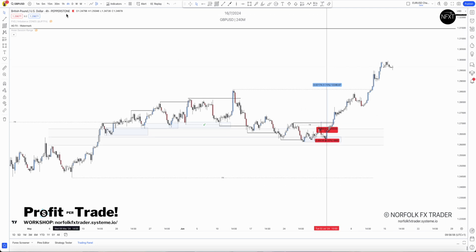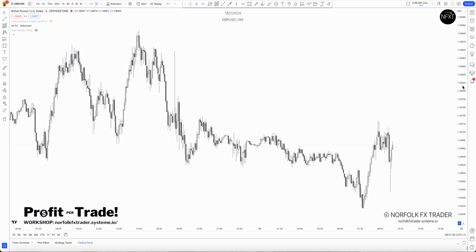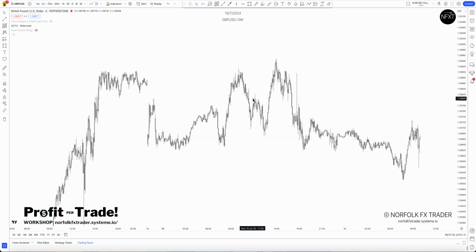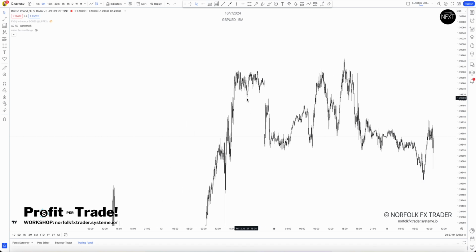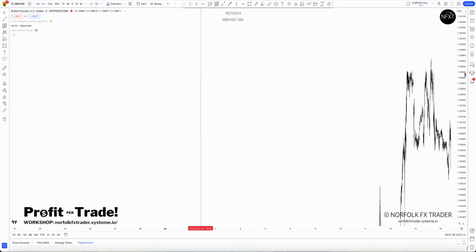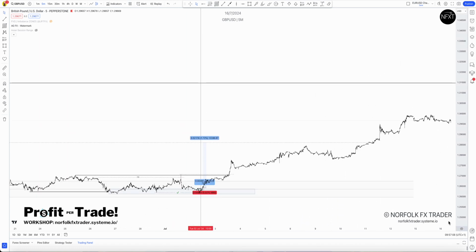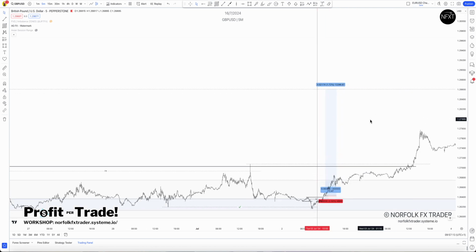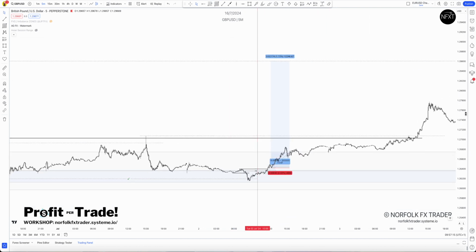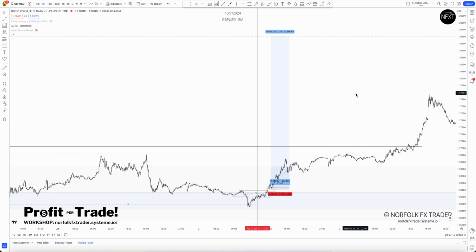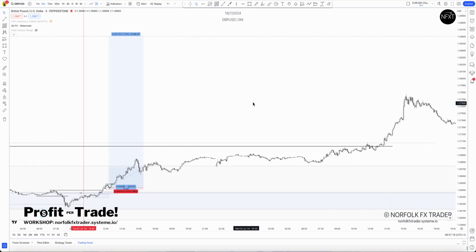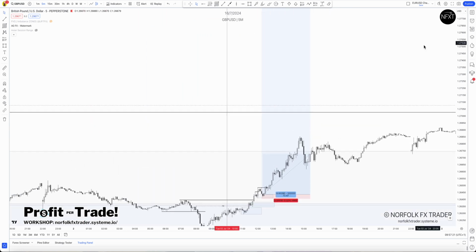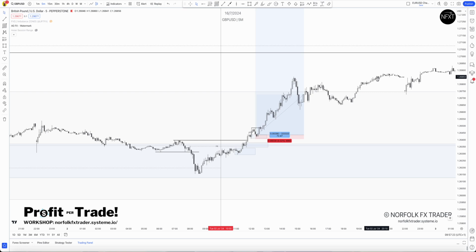You always want to take partials in the trade. But that is how you can go from a 7-to-1 risk to reward to nearly a 70 risk to reward. If you can hold on to those trades, this is how you can create massive profits in the markets. Now remember, trading, there always comes risk and you can always lose in the market as well. But this is the way you use supply and demand concept with the fractal structure.